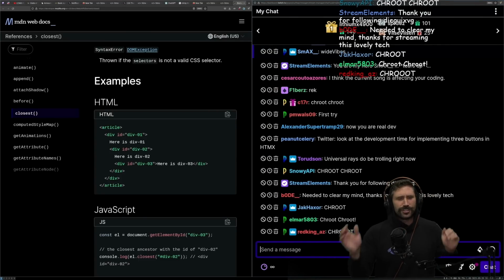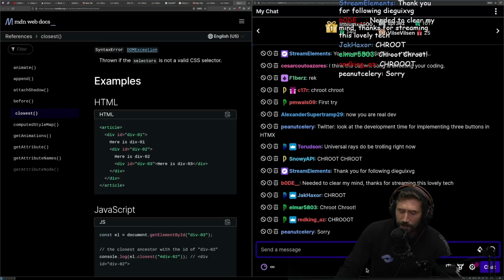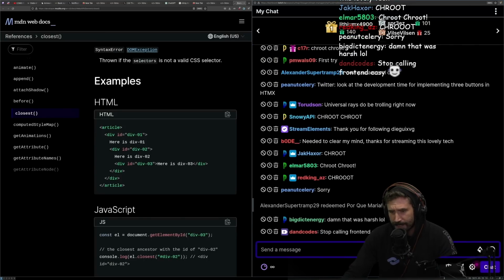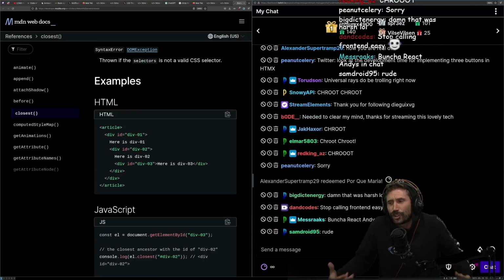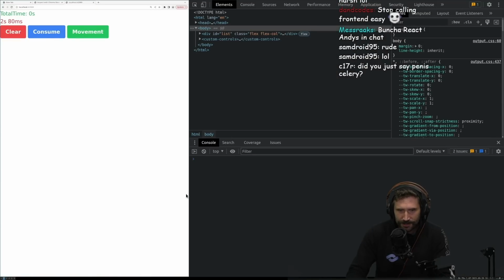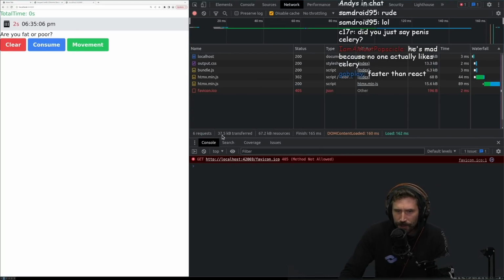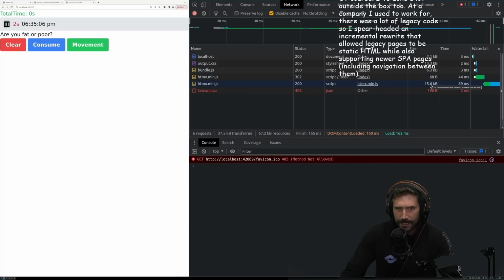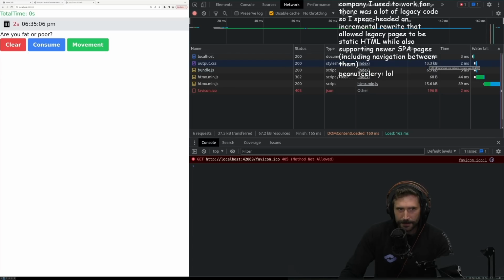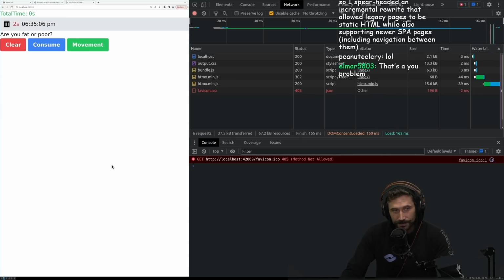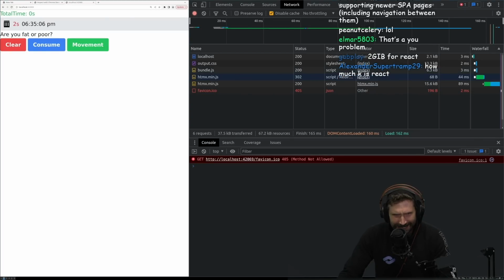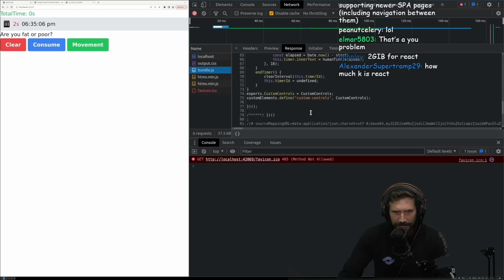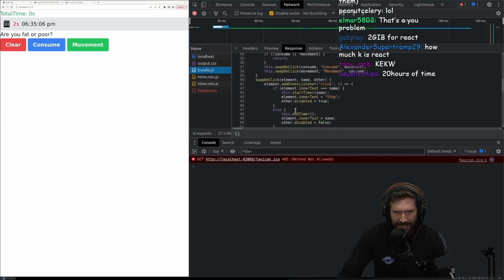Peanut celery, you're just jealous, okay? You're jealous that you didn't have to include 350,000 characters G-zipped to be able to make three buttons work. Some of us perhaps only transferred a few K. Apparently, 15K for HTMX and 13K for Tailwind. These three buttons cost me 13K. And don't forget my 6K for my bundle? What the hell am I sending? Oh, this hasn't been minified. I was like, what the hell have I sent in here that it's costing 6K?